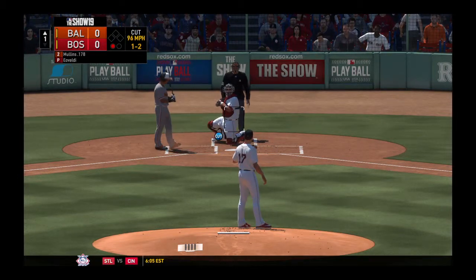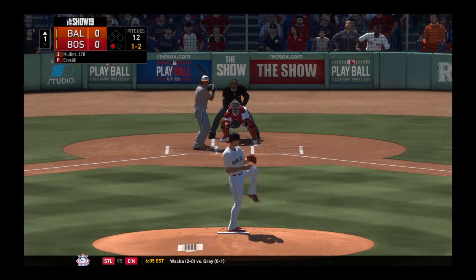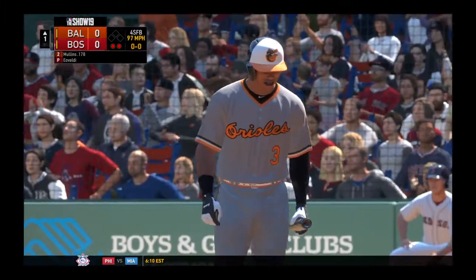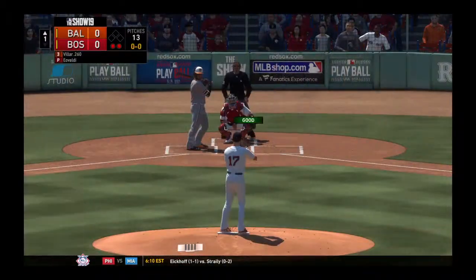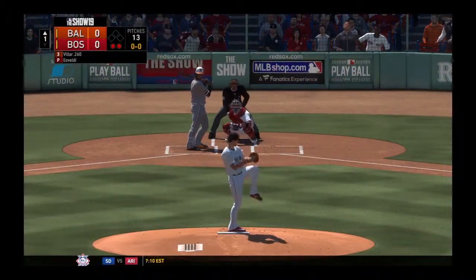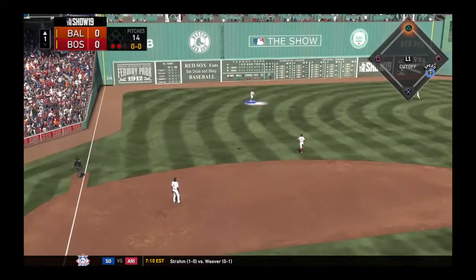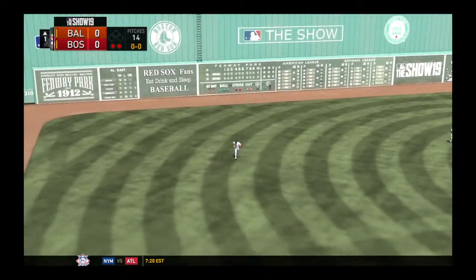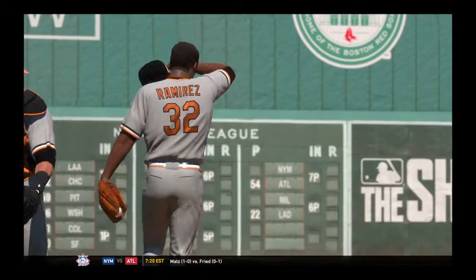Tried to get him to chase the cutter there, a ball and 2 strikes. And he takes strike 3 called, and it's a pair of punch-outs that begin the ball game. Into the box now, Jonathan Villar, and he's looking to snap out of what's been a rather dry spell at the plate. Benintendi is there, and he'll make the catch to retire the side. 1, 2, 3 go the Orioles. O's 0. Sox coming to the plate.